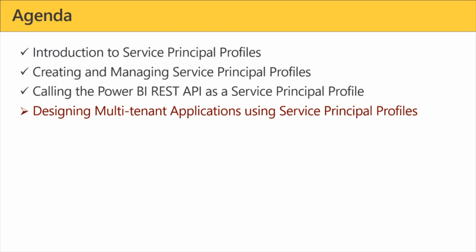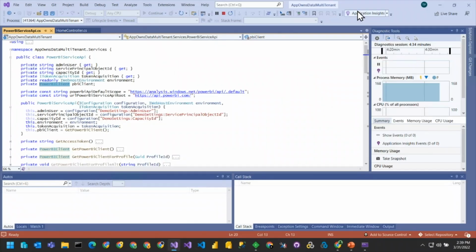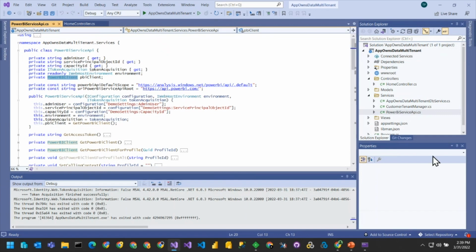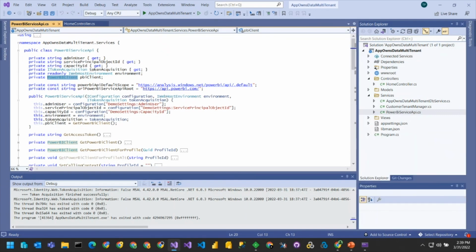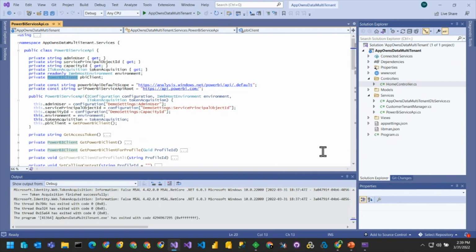Okay, the last thing we're going to do is drill down a little bit more into this application. So if you look at this application right here, you'll see that it's .NET 6. It has a basic controller. And I have a couple different pages inside here, but we have 2 things to point out.